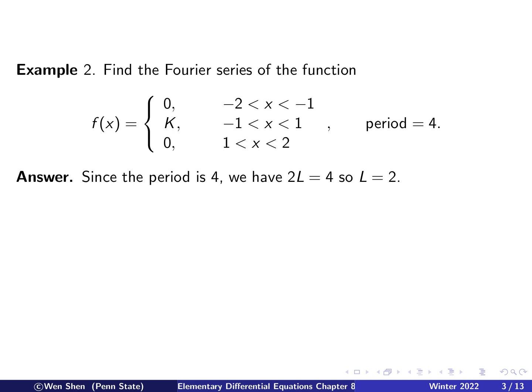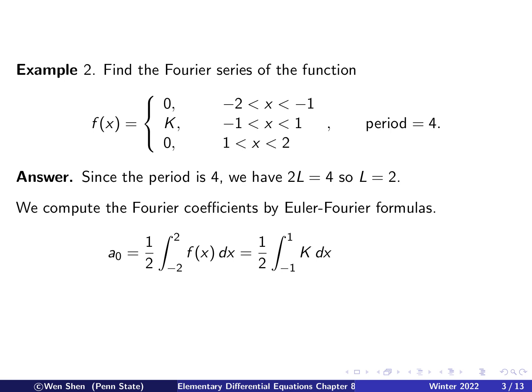So let's compute using the formula. First, we see that the period is 4. So 2L is 4, and L is 2. And we can just compute the Fourier coefficient by the Euler Fourier formulas. And let's first compute A₀. It's always wise to compute A₀, even though the formula is the same for all Aₙs. And this is just by putting n equal 0. But very often, it's very useful to just compute this one by itself. So the formula is 1 over L, which is 2, from negative 2 to 2, of 1 times f dx.